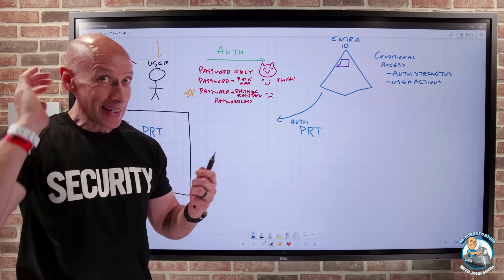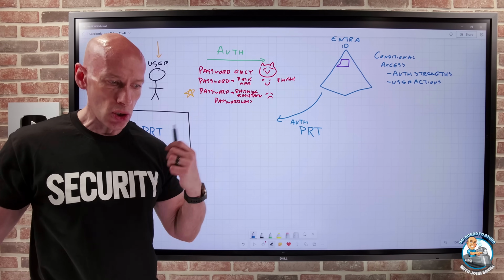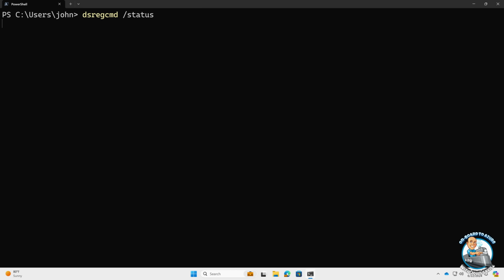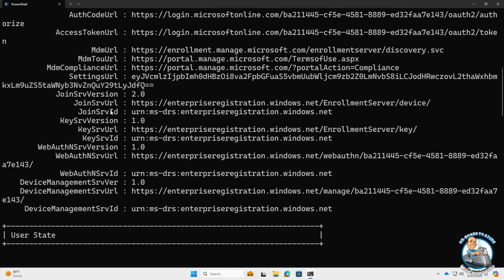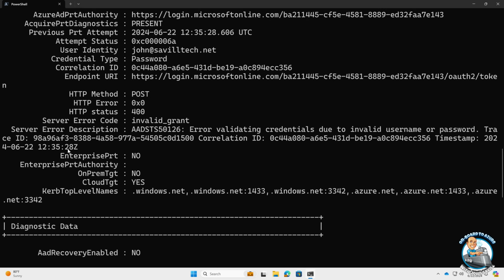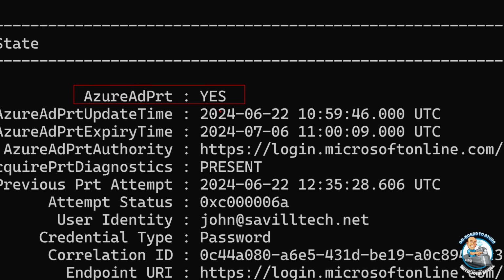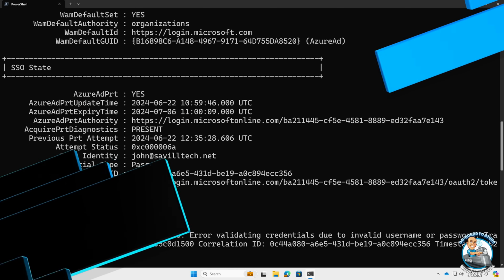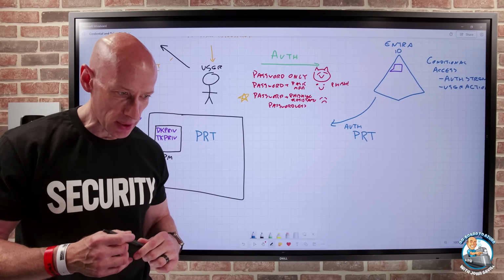Now, that's valid for 14 days, and it's going to continually automatically refresh either periodically or when I perform some actions, providing I continue using that device. And I can actually see that. If I jump over to a machine, this machine is joined, one of the things I'll see up here is the single sign-on state. I can see I have a primary refresh token up here. And we can see it lasts for 14 days, from the 22nd through to the 6th. So I have that on this particular machine. Fantastic. That primary refresh token can then be used to go and get other tokens for other resources. So it's super, super powerful.